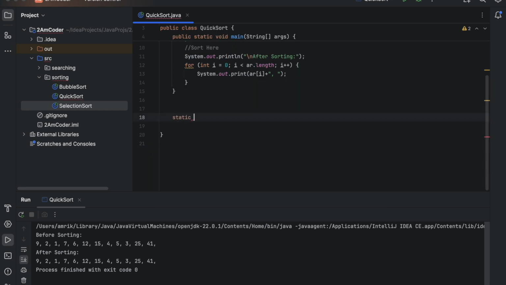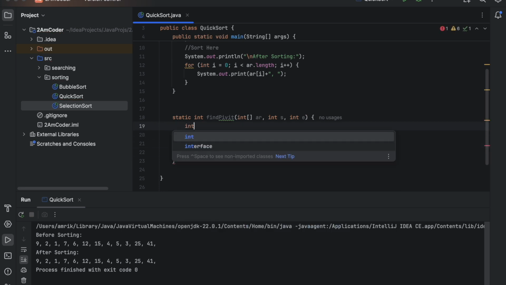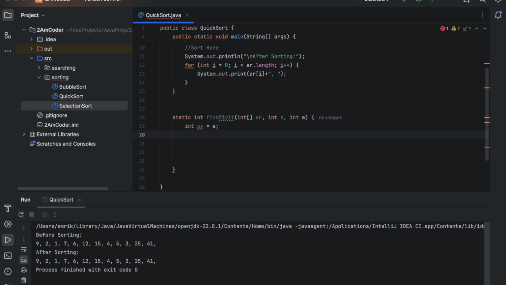So I'll write static because we are calling from a static method, and we need to return the pivot value as int, findPivot. We will take arguments array, starting index, end index. Now to find the pivot, we know that we are considering the pivot as the endpoint always initially, and we need two pointers.